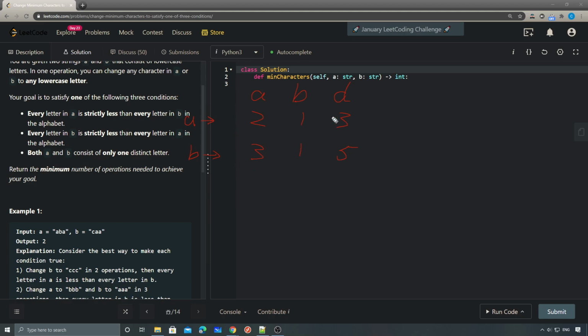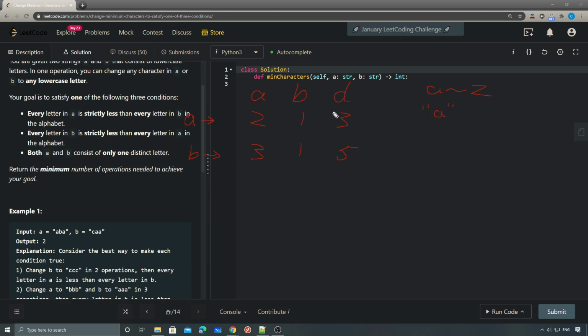So the way we try to get the minimum operations to satisfy the first condition is that we try each of the letters from A to Z. Let's try with the letter A here. With the letter A, I'm going to use it as a threshold.